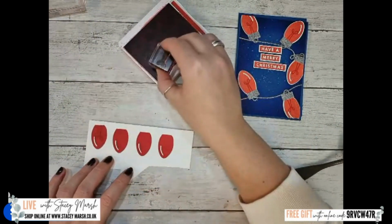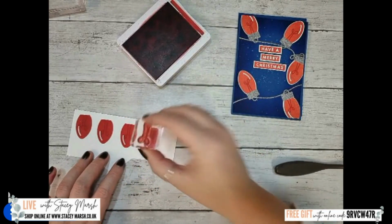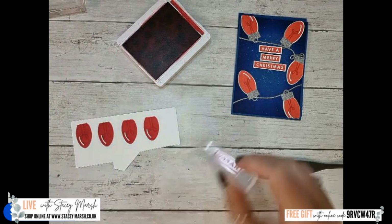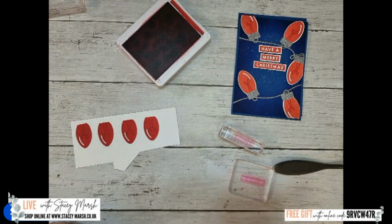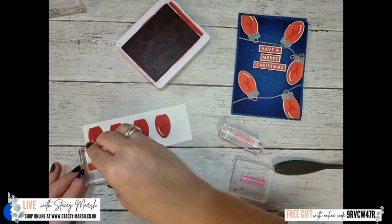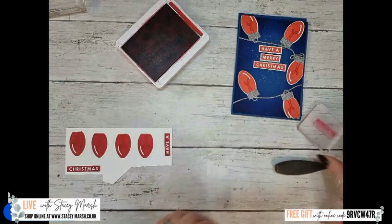And I'm using the large filament image. There we go. And then last but not least, I need some sentiments. Okay. So sadly, I know it says Merry on there. The Merry went missing at my class. So I'm using Happy. And where is the Christmas? There it is. So I'm just going to stamp these 3 on their own. These are being stamped with Real Red. So I have Christmas, I have Happy, and I have Happy.